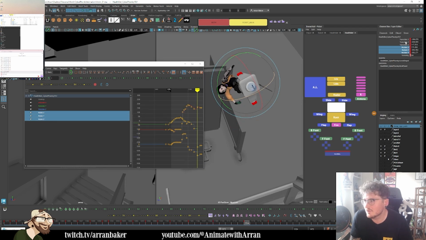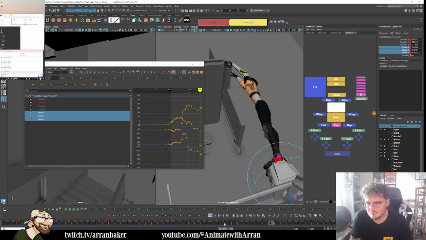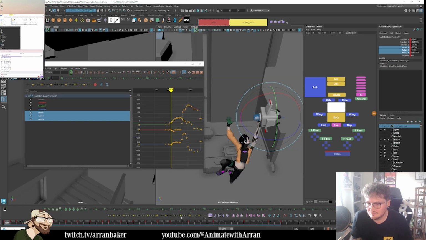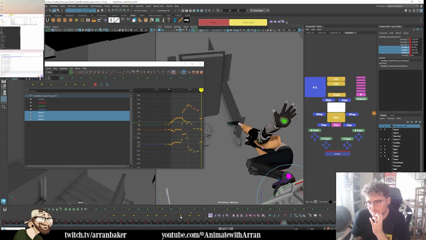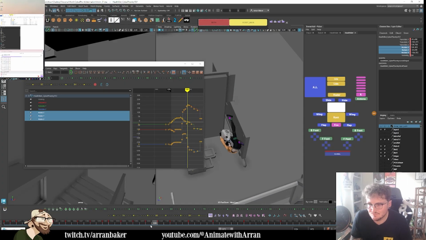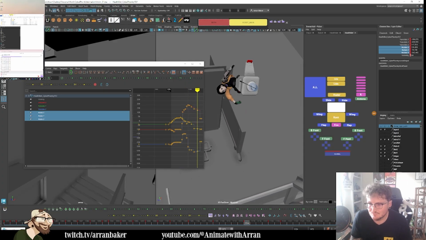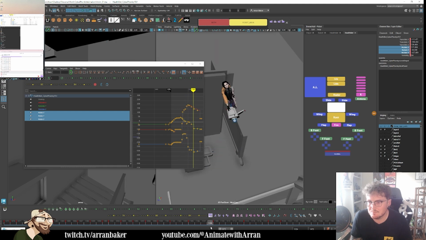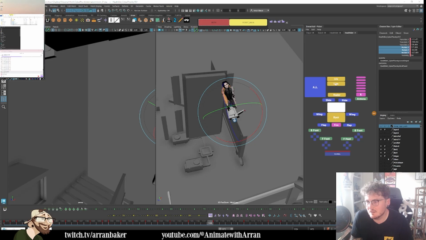Let me just snap the rotations back. So then here would be this way around. Yeah, I think that's mostly working. It does need to be tighter though.